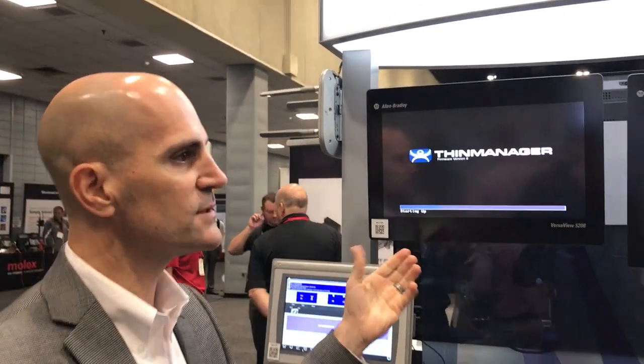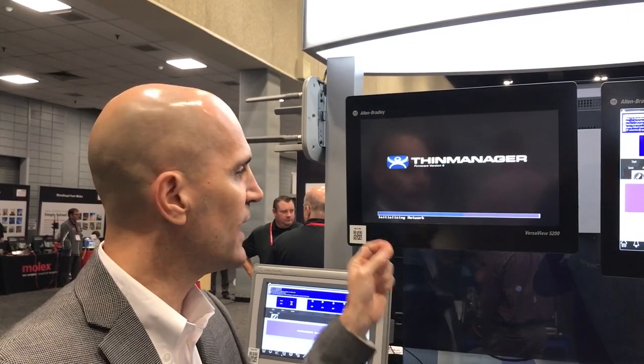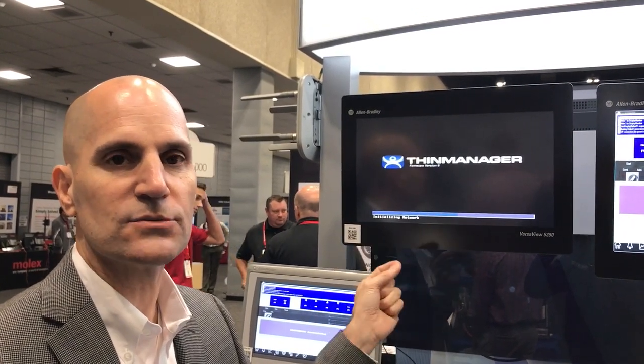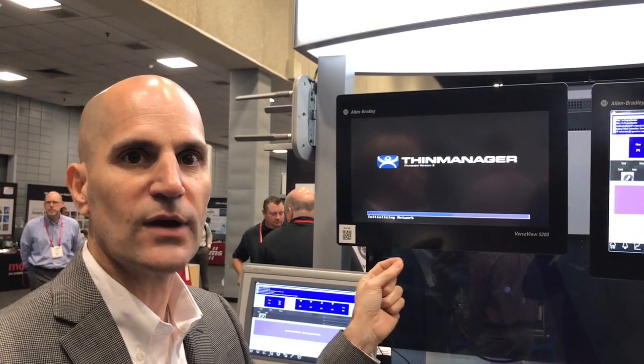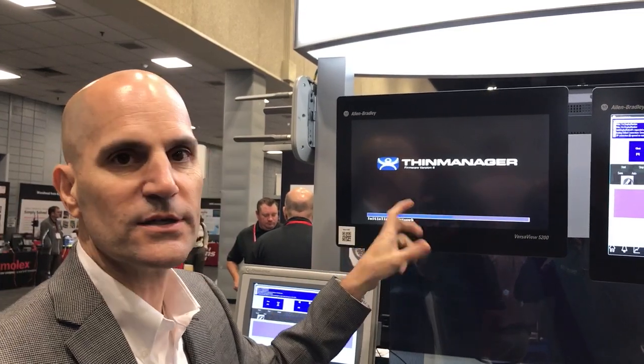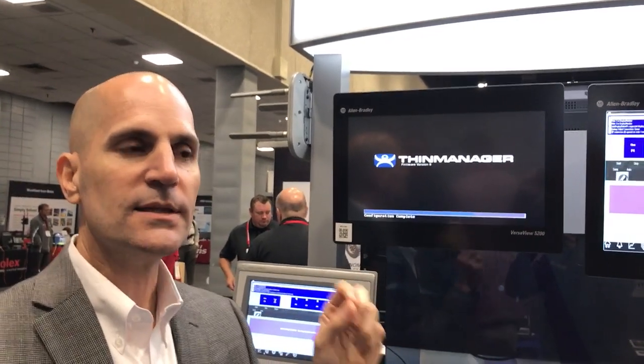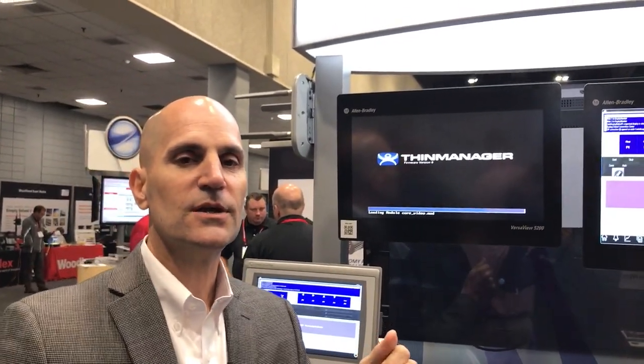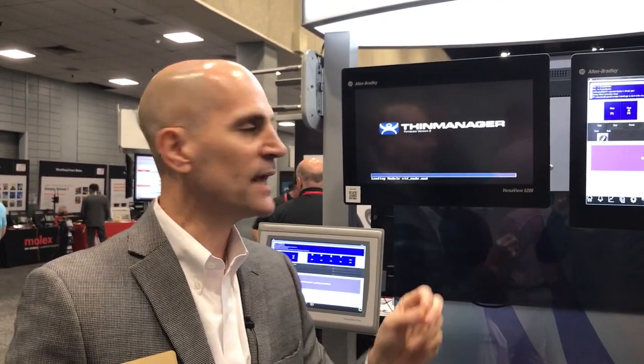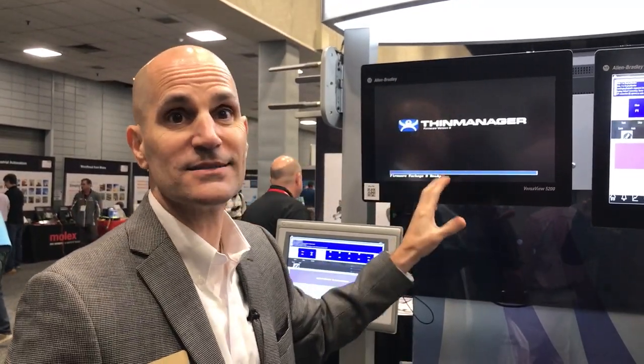Then it's going to load the modules and the drivers, because by default, using the ThinManager platform, USB is disabled from a secure layer. So we now have touchscreen drivers, mouse drivers, and video drivers being loaded, and shortly you're going to see ThinManager come back up. The difference is there are no failures, no blue screen of death as we know in the PC world, and you're just back up and running. The user has to do nothing except turn the unit back on. So that's managing a device in a terminal.